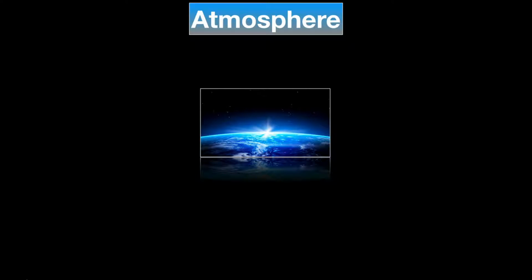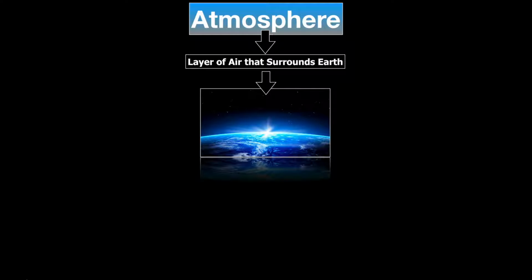So the atmosphere really is just that layer of gas that covers the surface of our Earth. And really all an atmosphere is, from a definition standpoint, is a layer of air that surrounds the Earth. So the atmosphere does a bunch of really important things for us to sustain life. The first thing, again, let's review the layers of the atmosphere.